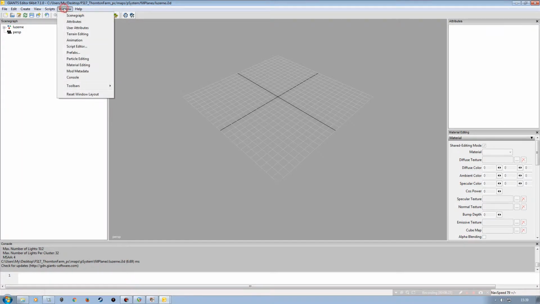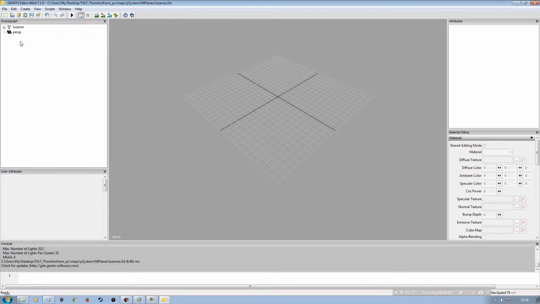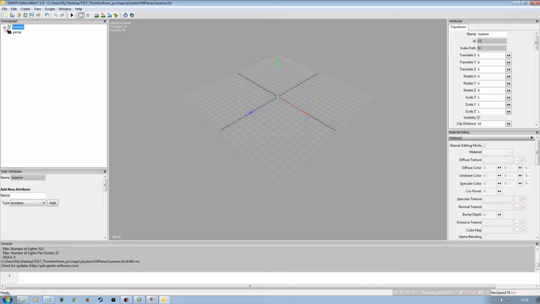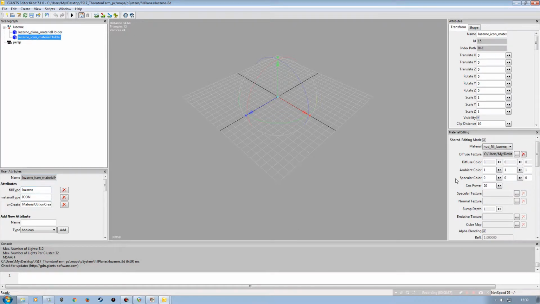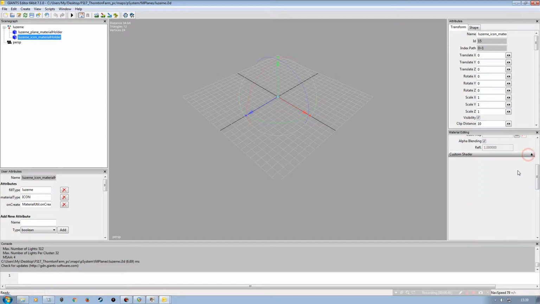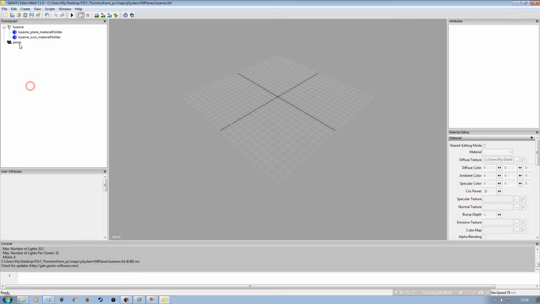I would also recommend that you bring up your user attributes window, click on your Luzerne, open it up, and you can then check your fill types and all the rest of it. And again, if you want to, you can have a look at your material editing and check your diffuse channels and all the rest of it. Make sure your custom shader is in place and whatever else. Okay, so we've got no errors and everything there looks pretty good.